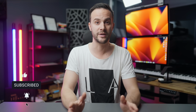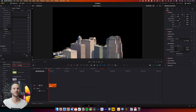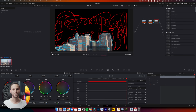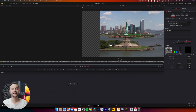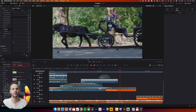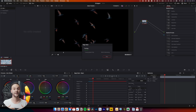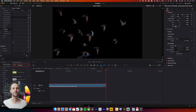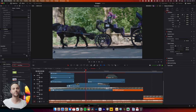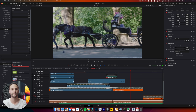The Statue of Liberty. Integrated it to the buildings and used magic mask again to slide the parts out. Then in the next transition at the end, I added a stock footage of birds that served as a guidance, if you will, for the transition to Central Park, where there were actual birds on the original shot. I keyed the birds out and used keyframes to match the movement of the transition and the movement of the birds on the Central Park shot.